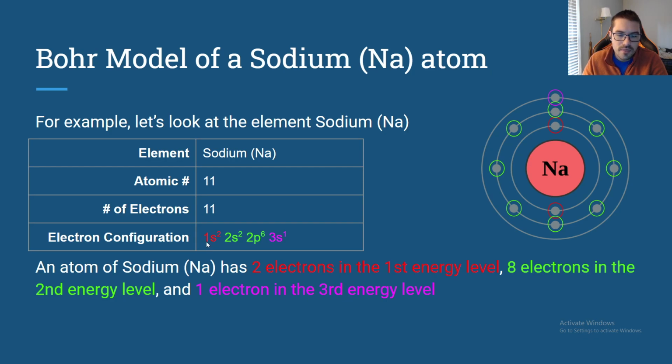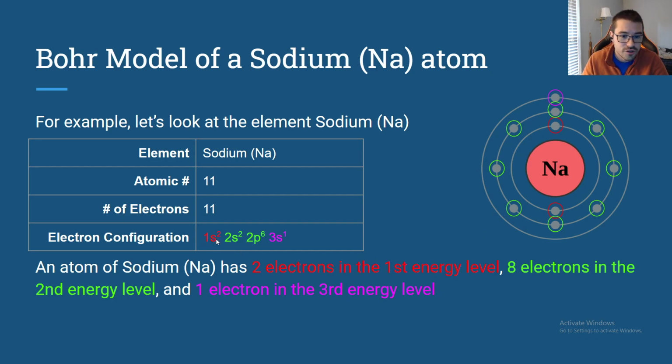So the first ring is the first energy level. There's only one orbital that starts with 1, right? It's 1s, and there are 2 electrons there. So to draw a Bohr model, we would need to put those 2 electrons on the first ring, okay? And so I've circled them there in red, okay? You would actually draw those 2 dots there on that first ring. That would represent those 2 electrons in the first energy level.